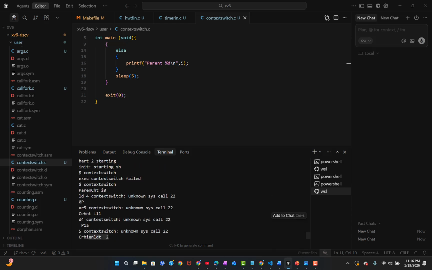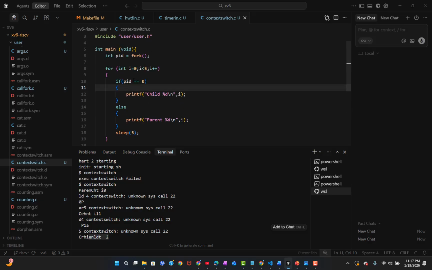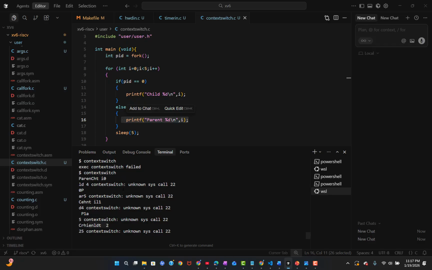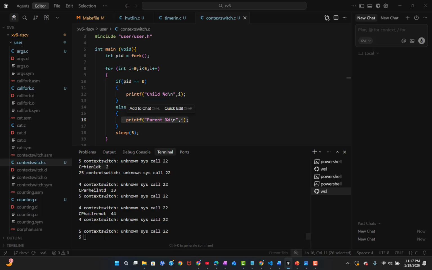I think this is getting corrupted again, but it will be something like first the parent gets executed, then the child gets executed, then comes parent again. So output would be parent 0, child 0. Then comes parent 1, child 1. And in this way, we'll be getting everything.